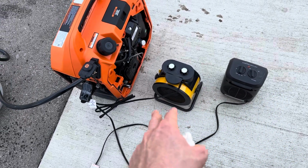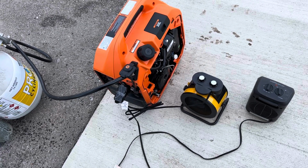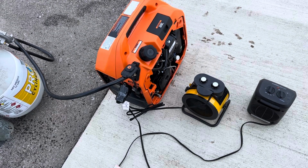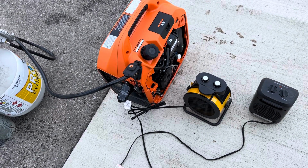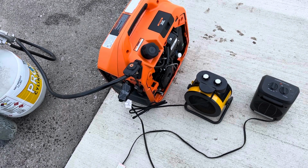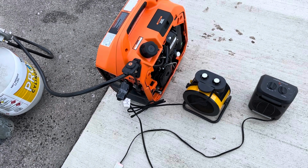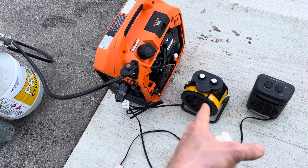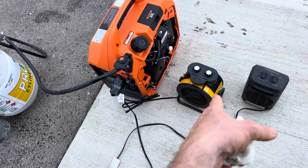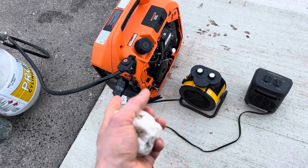I have a 750 watt power supply to charge the lithium phosphate battery coming, and it's adjustable from like 13 volts up to 15 or 16 volts, somewhere in there. So, you know, you set it at 14 something. But anyway, the point is 750 plus 1500 is exactly the same as having this one on half load and having this on high like it is right now. So this generator is perfect for that.